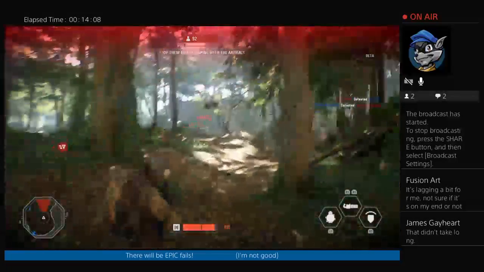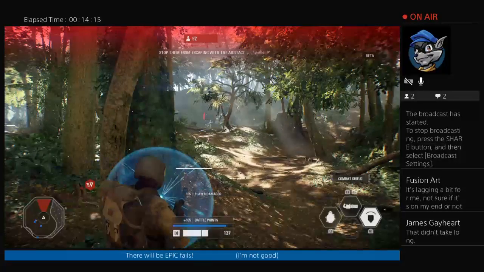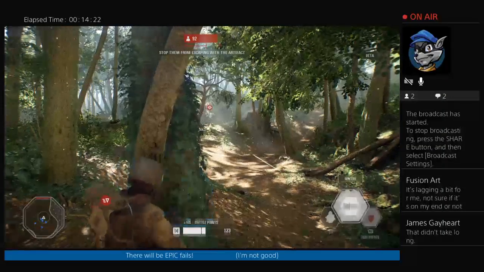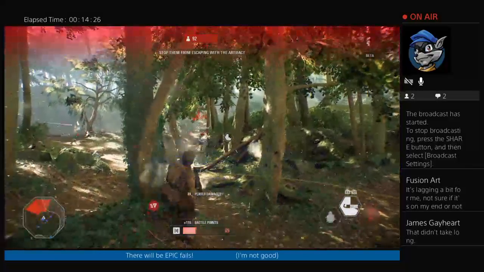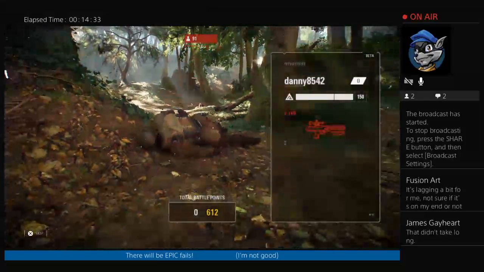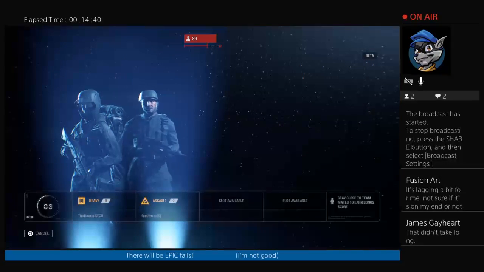Stop that carrier, now! Okay. Shield. I'm really liking the shield right now. Get out there, I got you! Yes! I don't care that I died. I at least took out an enemy with me. Let's do this. Okay, so heavy's not too bad. I'd rather be heavy than assault.